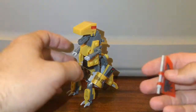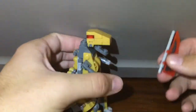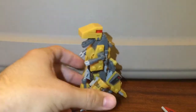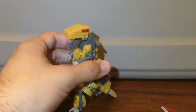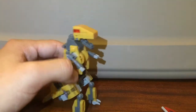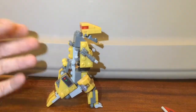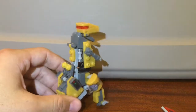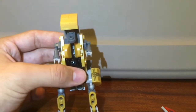Every single time I tried to do this video this cat comes over and starts ruining my setup — really annoying. But overall, if you're a fan of Transformers and a fan of Lego you should pick these guys up. You could probably find him on Amazon, but I found him at the Dollar General. For all those parents that want to get a really good toy for their kid at a fairly cheap price, you might as well pick this guy up — he's not that bad. And of course even the kibble is completely understandable; building a Lego Transformer is not easy.